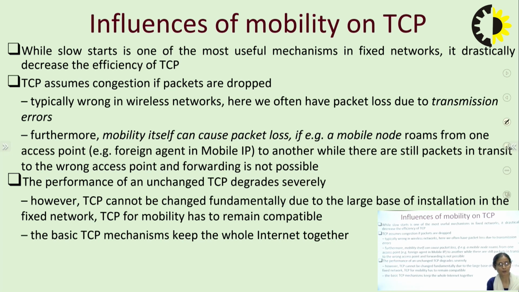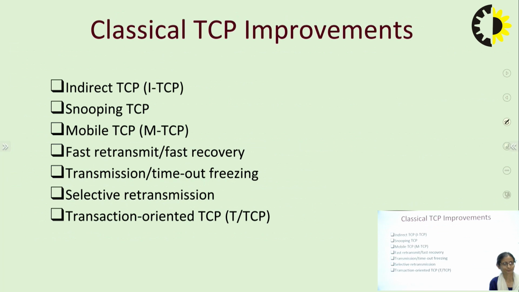However, TCP cannot be changed fundamentally due to a large base of installation in the fixed network. So, the TCP for mobility has to remain compatible. That is, we need to make certain changes in the already existing TCP protocol to make it compatible with the mobile or wireless environment. The basic TCP mechanisms keep the whole internet together. That is the reason we cannot change the basic TCP protocol just for the wireless environment.